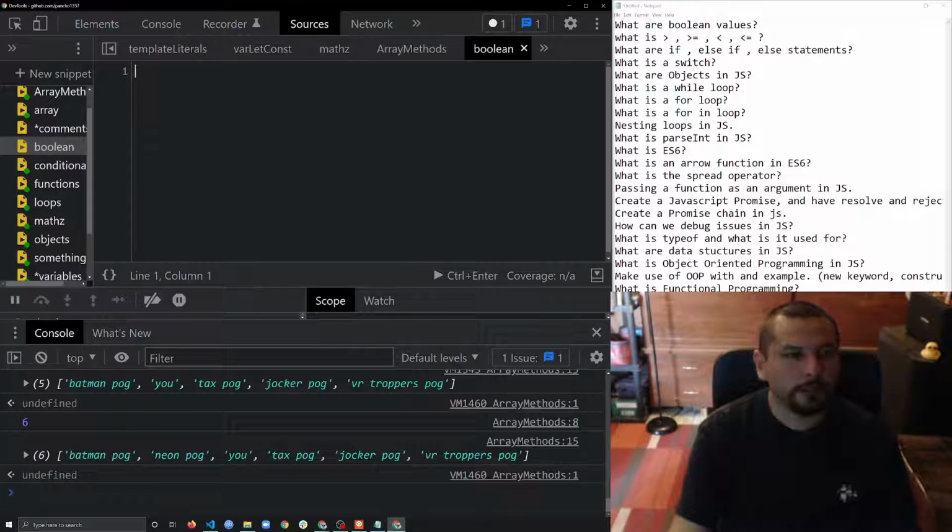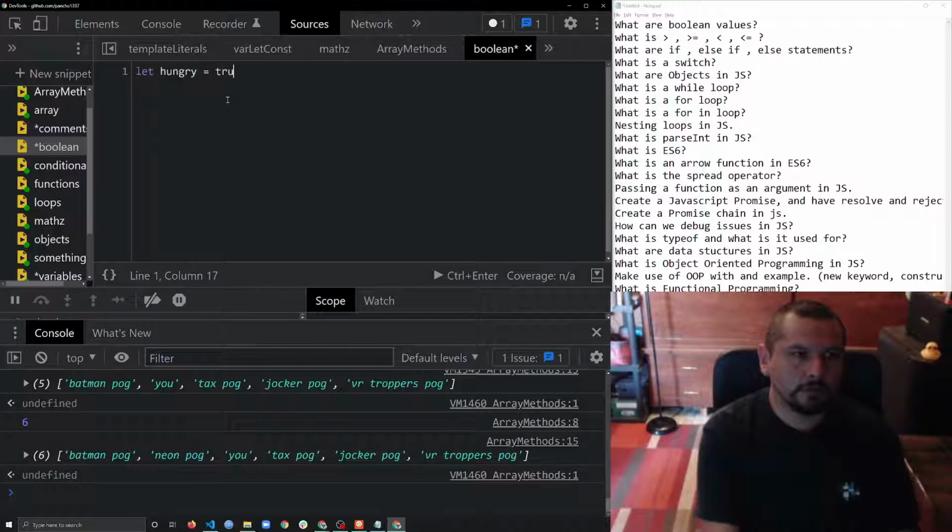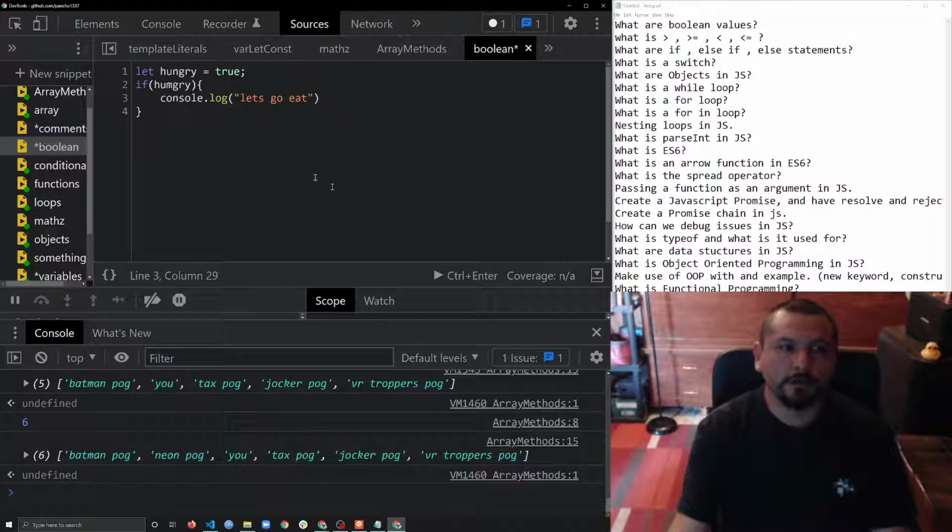So let's go over here. We already did if. Remember, if we say let hungry equals true, and then we say if hungry, if this is a true value, then we can say console.log, let's go eat.